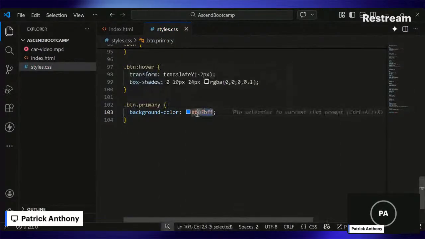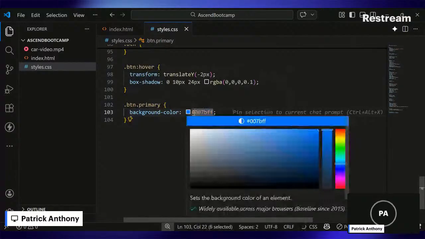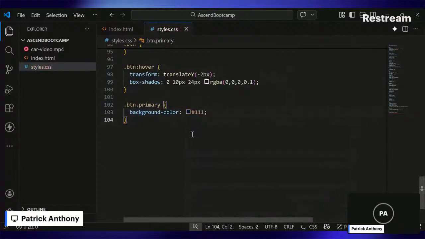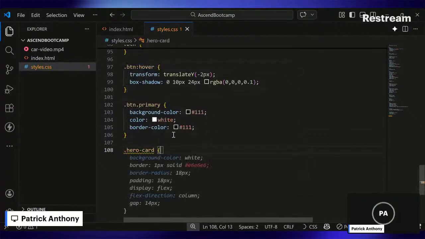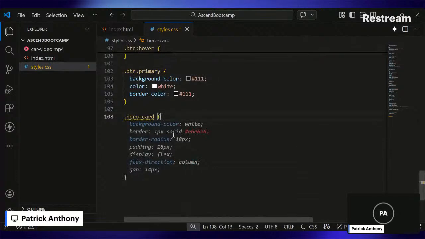So let us use 1, 2, 3. Nice. And then let's use color of white, and let's use this for border color. We are as well going to color hero card.